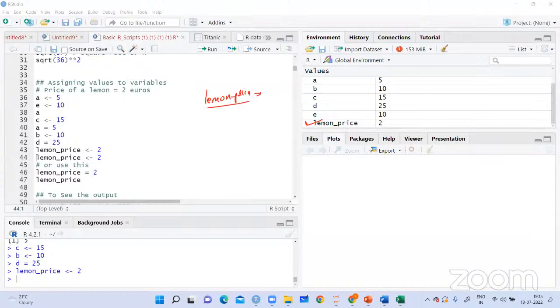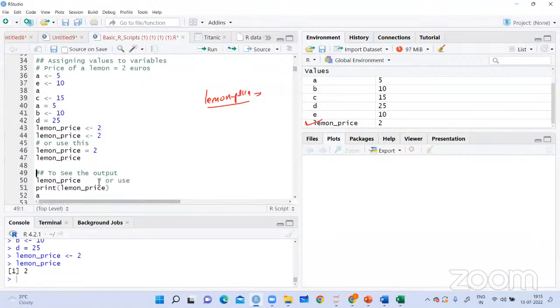Then if you want to find out the value present in this variable, what you can do is simply say lemon underscore price. Then you see it is going to display the value present in this variable for us.